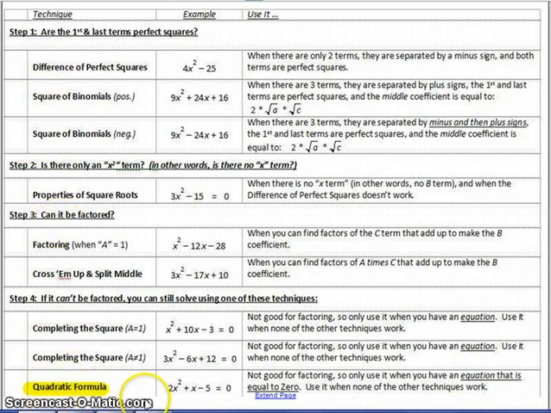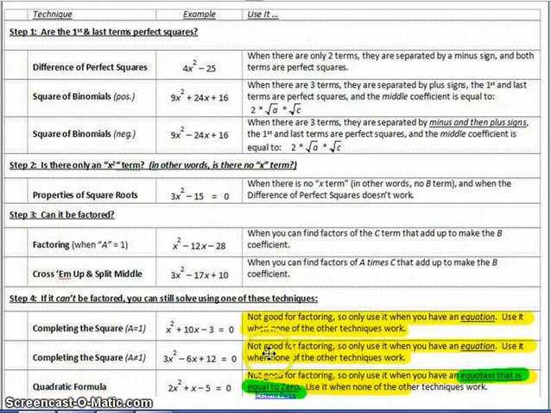If you worked your way all the way to the bottom, you eventually come to the quadratic formula. In fact, the quadratic formula is grouped together with two other ideas that we haven't yet touched on, both about completing the square: in one case where a is 1 and the other where a is not 1. Don't worry, we'll get to that probably in the next lesson, but let's talk first about the quadratic formula.